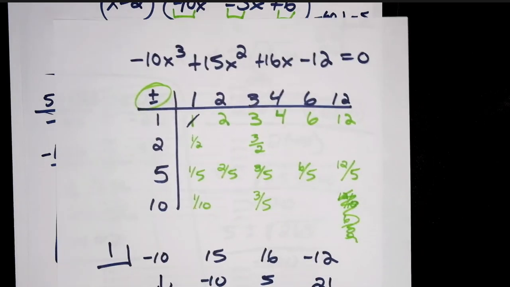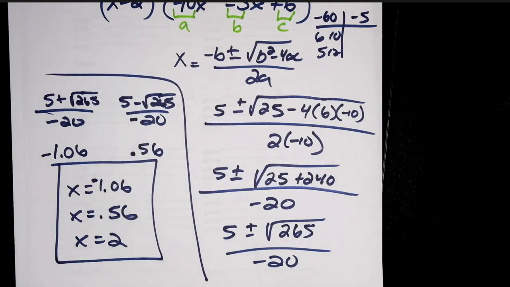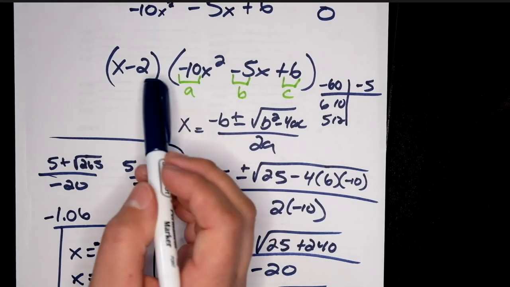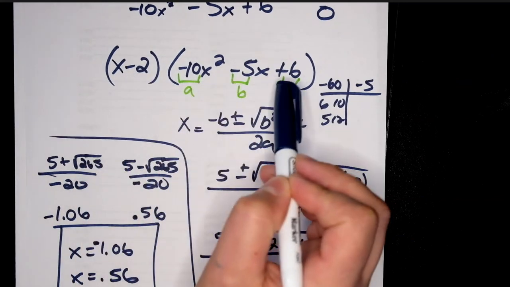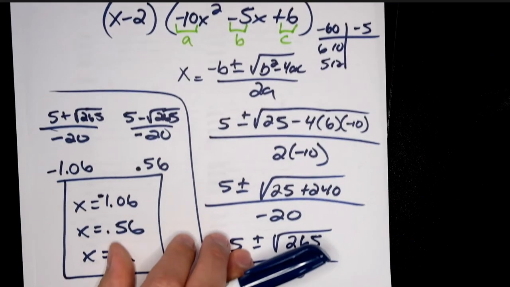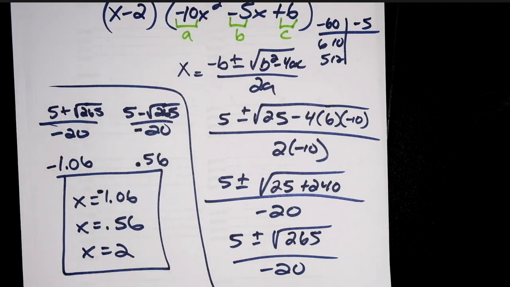And so the only way to really get to this is to first use our possible rational roots to find that rational root. And then for the rest of it, we're going to use the quadratic formula to come up with some roots we couldn't have come up with otherwise. So those are putting together some tricks that we've learned before. We're combining factoring to find zeros, we're using the quadratic formula to find zeros, and now we can use synthetic division to find zeros of a polynomial. Okay? I know that's a lot thrown at you.